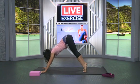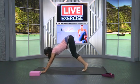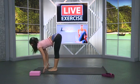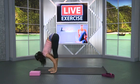Bend your knees, look between your hands, and walk, step, or jump the feet forward. So you can jump if you want, or just step, maybe a little hop. Feet together at the top, lengthen on your inhale. Remember to find the length in the spine. Exhale, fold, and draw yourself in.